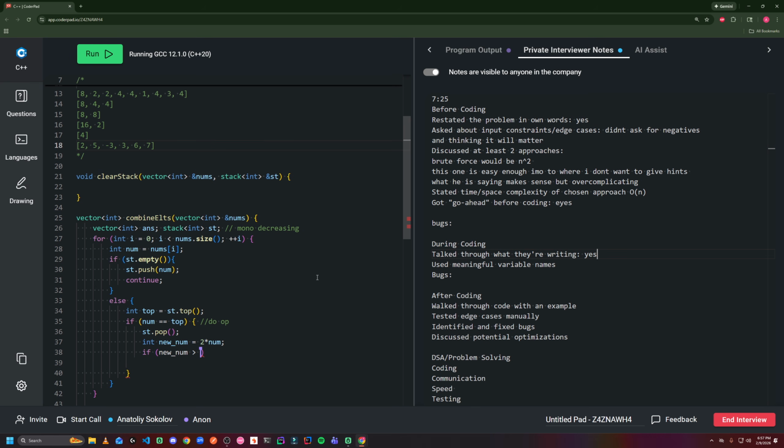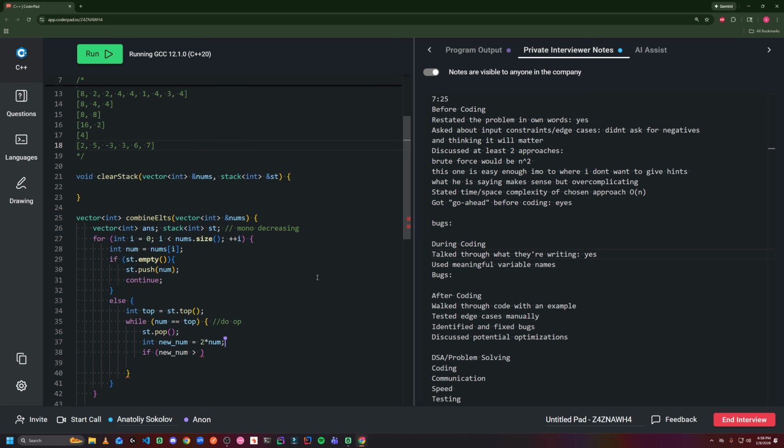So here, I think we need a while loop to see how many operations we can do. While num is equal to the top, we should do some things. There's an order of operations that needs to be done here.